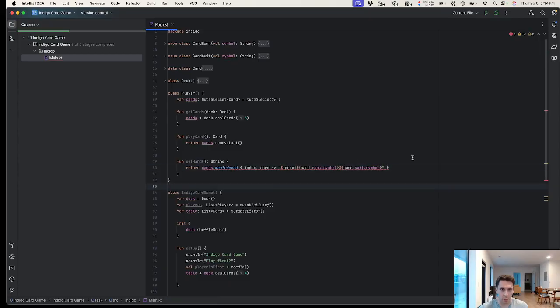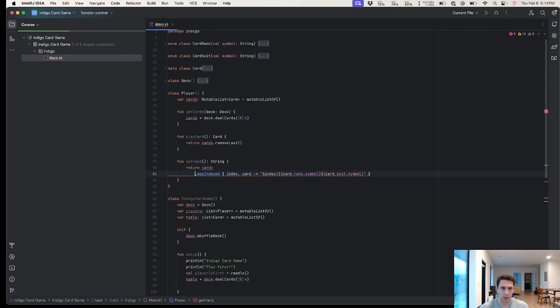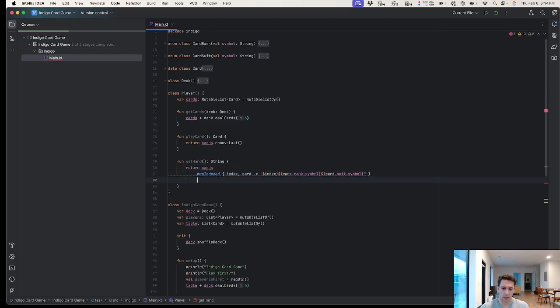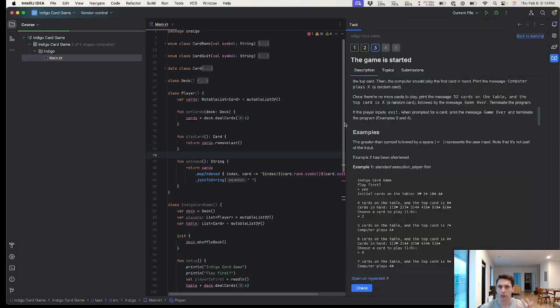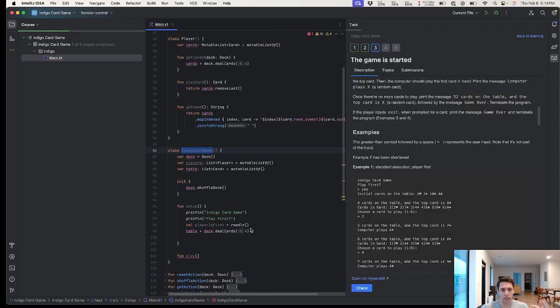Why is this not allowed? Oh, because I'm not. And then we'll do this, joinToString, separated by that. So that should help a little bit, right? So now the Indigo card game, so this is the setup, right?